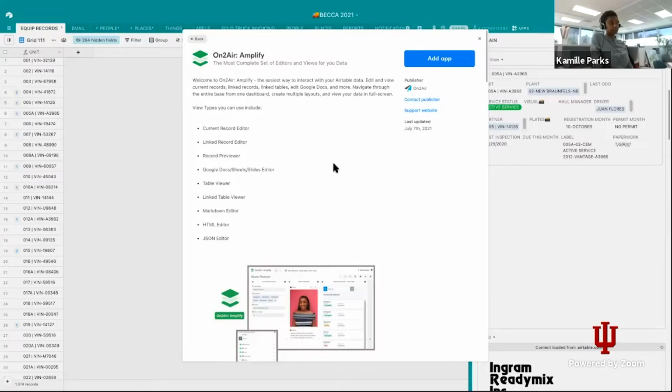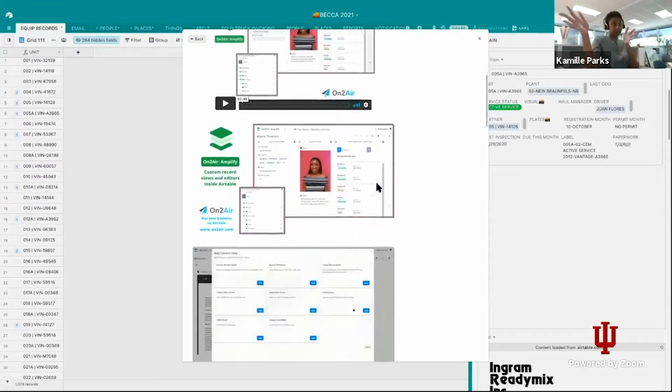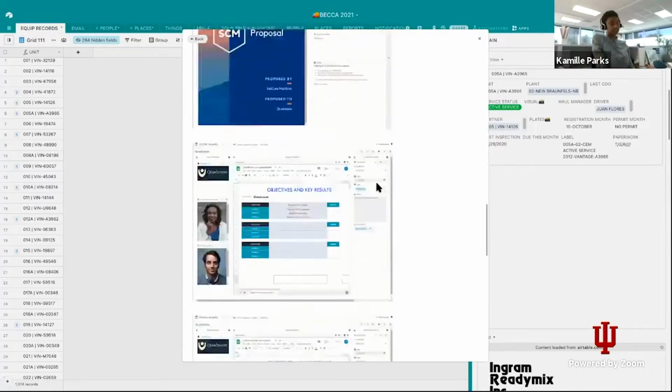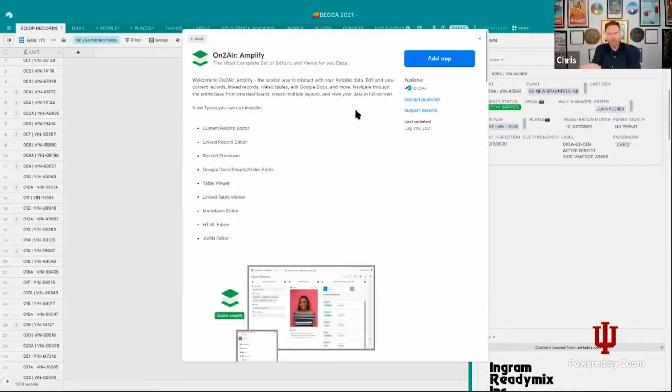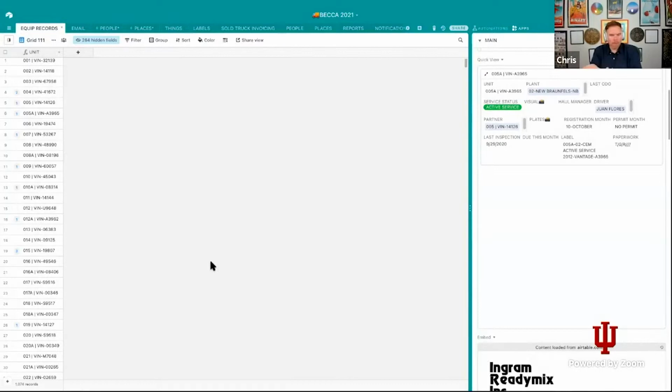Amplify allows you to show things in multiple columns, have just the currently selected record, every record linked to it off to the side as a table or as a list or one at a time, and then edit those records. It's much more complex. I love this app. I love this, but I think, again, why would I use this? I mean, this is great if it were in a portal, but I can do all of those things in a record already.